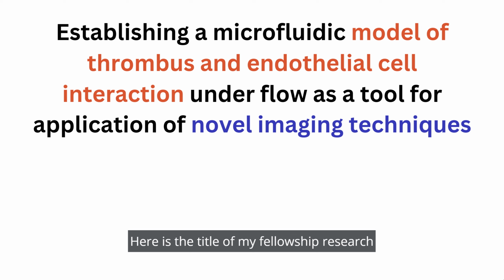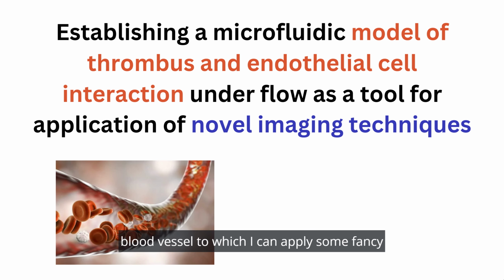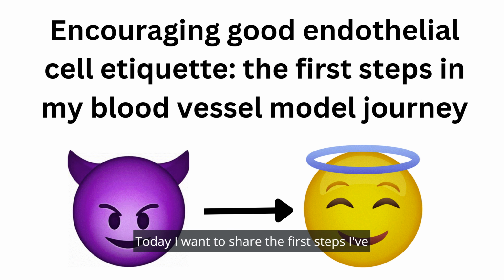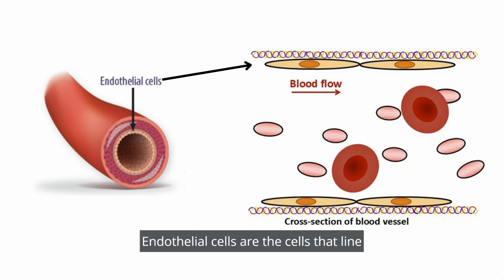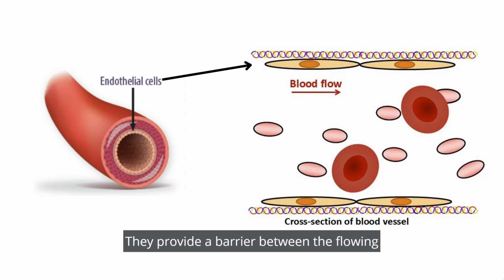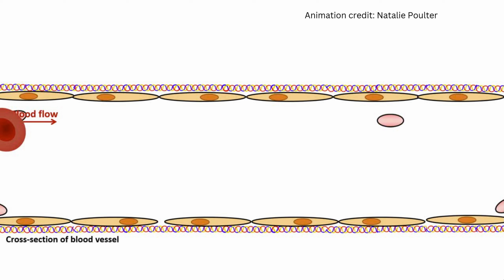Here is the title of my fellowship research project, which I'd be pleased to chat to you about any time. Essentially, I'm developing a model of a blood vessel to which I can apply some fancy new microscopy techniques. Today, I want to share the first steps I've taken in learning how to persuade endothelial cells to sit nicely in my model. Endothelial cells are the cells that line every blood vessel. They provide a barrier between the flowing blood and the external tissues.